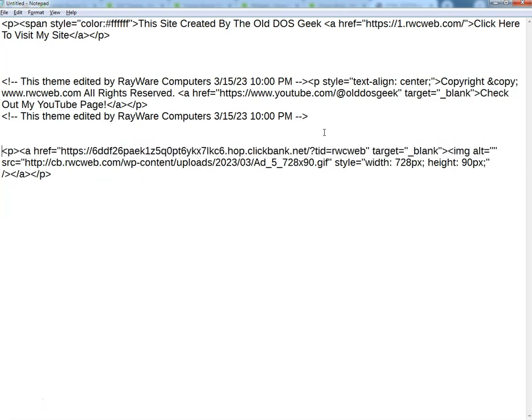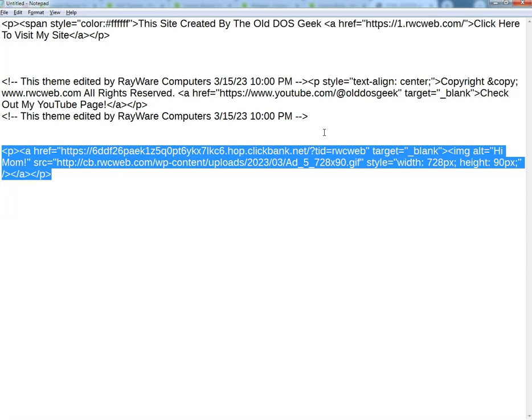We used to do everything in Notepad like this, and honestly, sometimes I find it easier. If you know the coding, you really have more control.